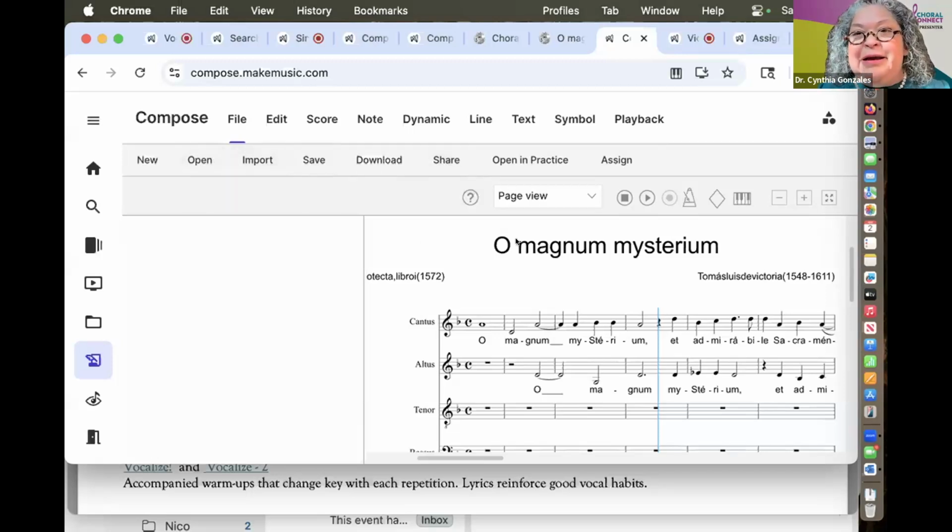And so there's lots of options for that. Let's see. That's a fair amount for Compose. You can compose from scratch. You can open something you've already composed and saved inside your MakeMusic account, or you can upload an XML file and expand your choral library that way. I did just see a question here about students being able to compose. Students, if you have student seats as well, yes, they would have access to that compose tool.